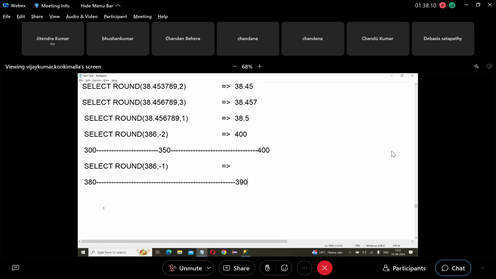What is the average? 385. Is 386 above average or below average? Above average, so it is rounded to the highest. What is the highest? 390. Understood?